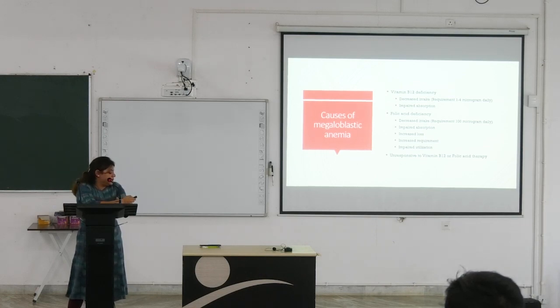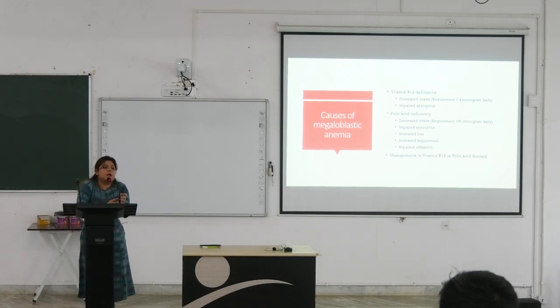Okay, so decreased intake causes folic acid deficiency. For folic acid, decreased intake is the more important cause than impaired absorption. Impaired absorption, of course, can lead to folic acid deficiency. Now, this absorption takes place in the intestine. So, if there is any malabsorption syndrome, can you name any malabsorption syndromes of the intestine?